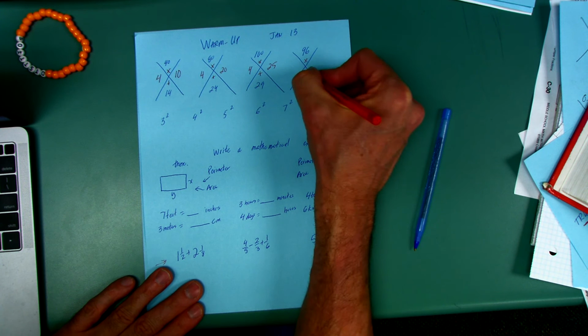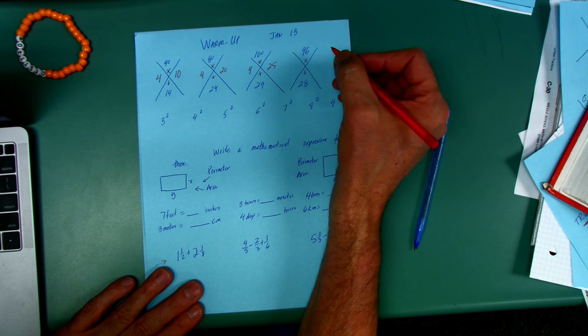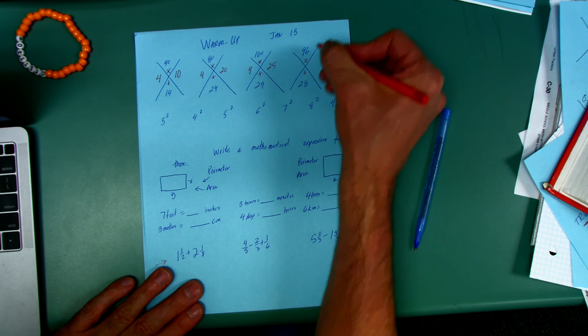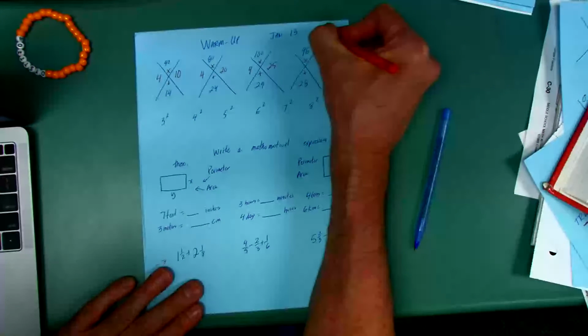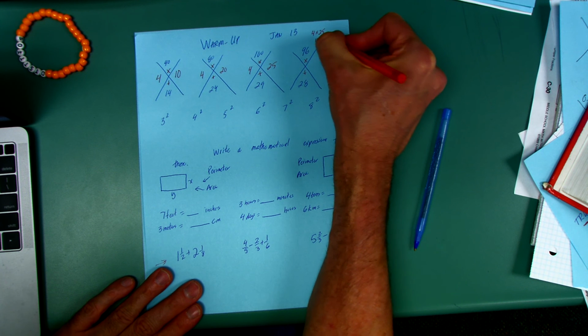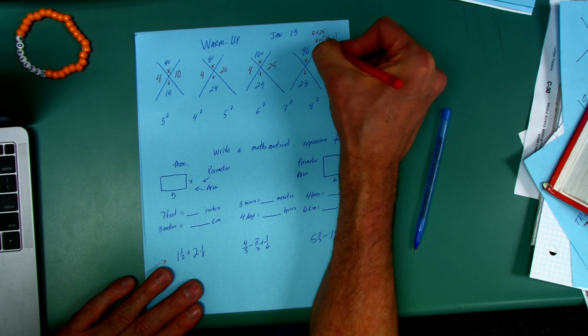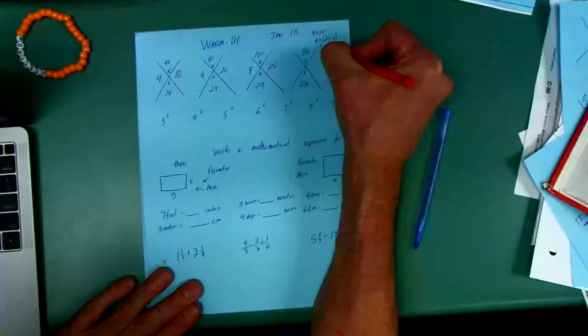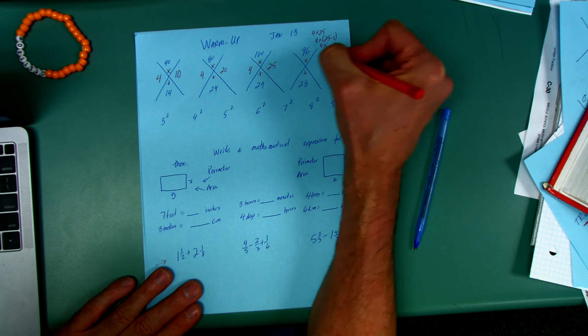Well, what's 4 plus 28? Or 4 plus what is 28? 24. 4 times 24 is almost 4 times 25, right? What it is, it's 1 less than that. It's 4 times 25 minus 1. And remember that distributive property. This is 4 times 25 minus, not minus 1, minus 4 times 1. Okay, or 100 minus 4. Boom, got it.